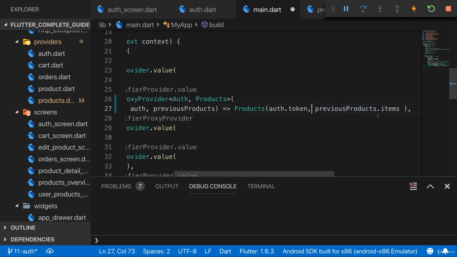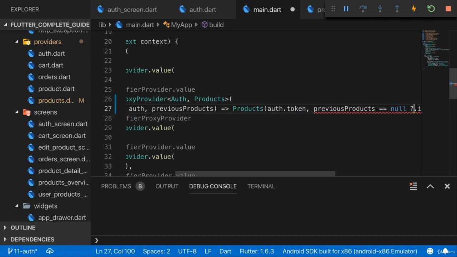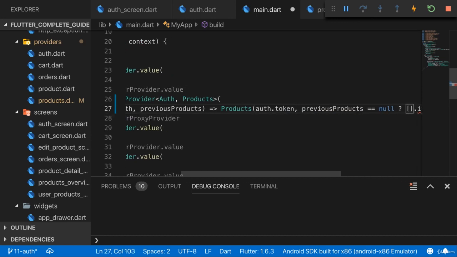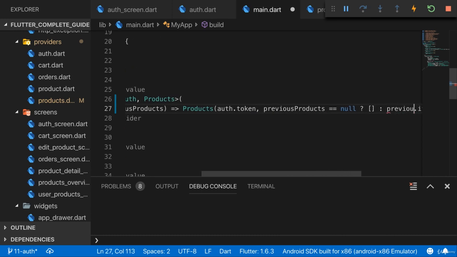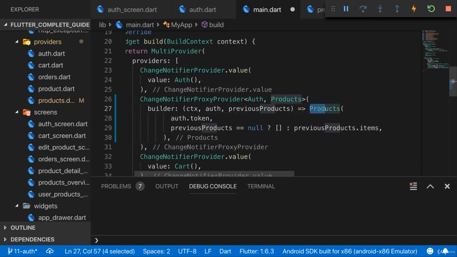So therefore we want to check if previousProducts is set, and if it is equal to null, so if it's not available, then I actually want to initialize this with an empty array, and only if it's not equal to null, I will access the previousProducts items here. So now this will create the Products object with my token, and then either with an empty list of products or with the previous items we had.